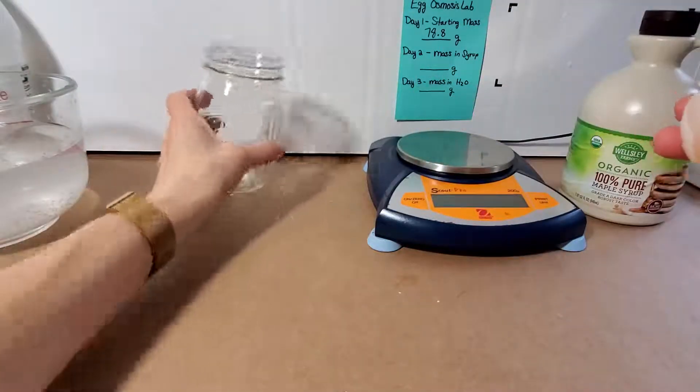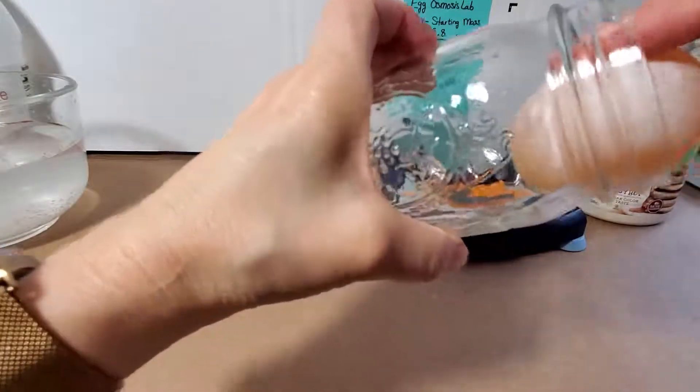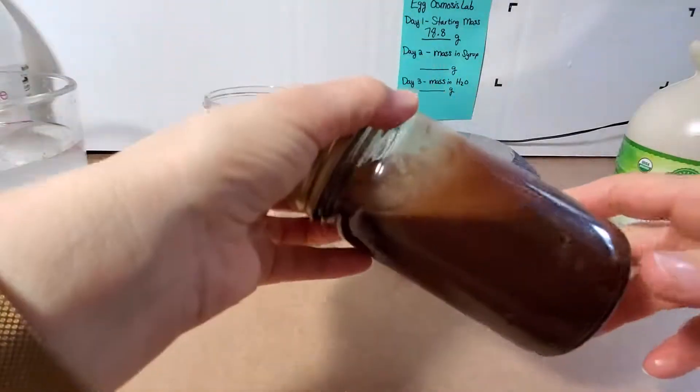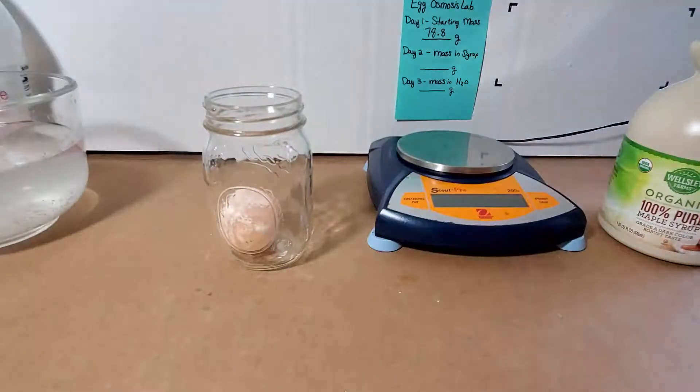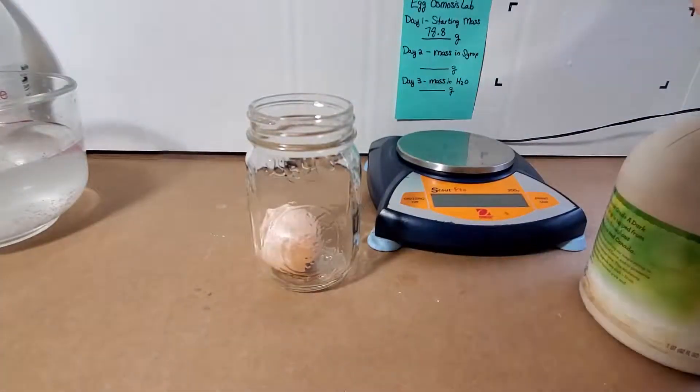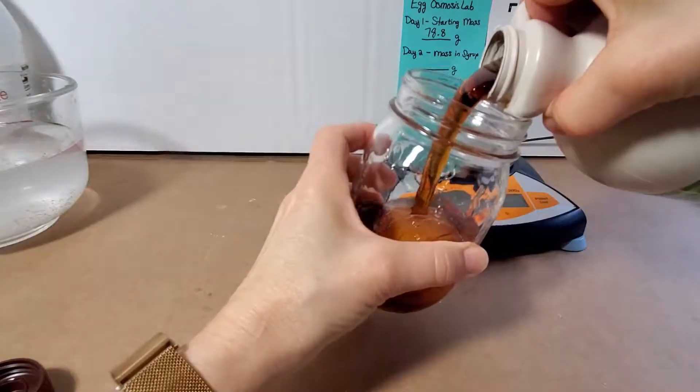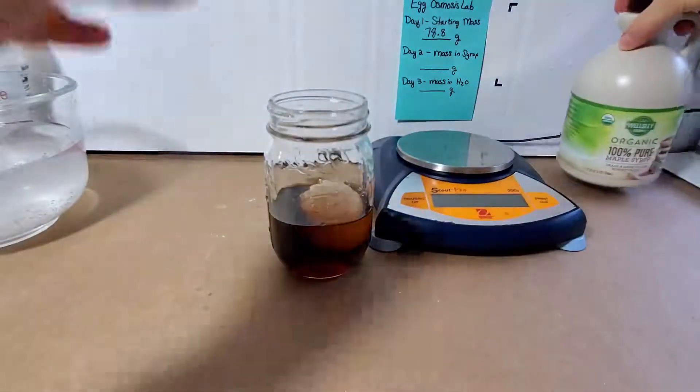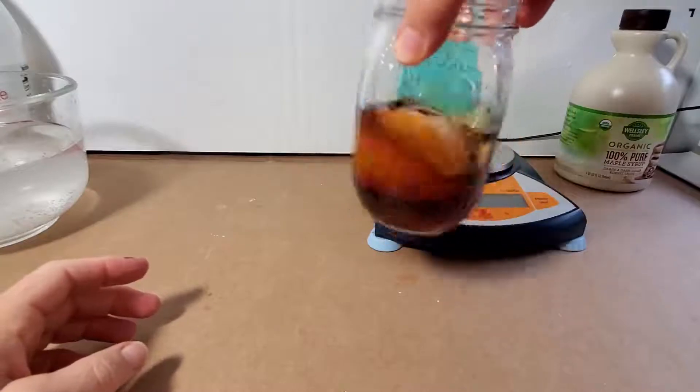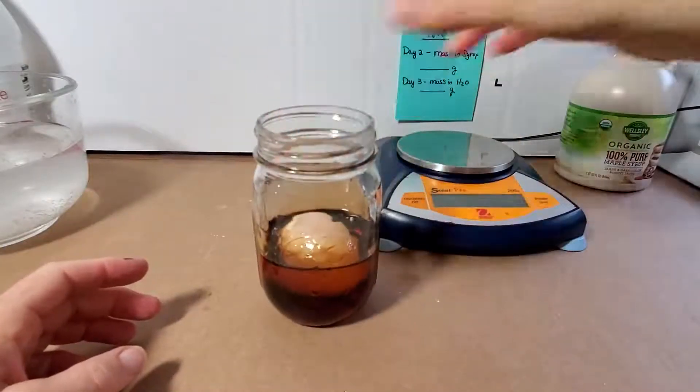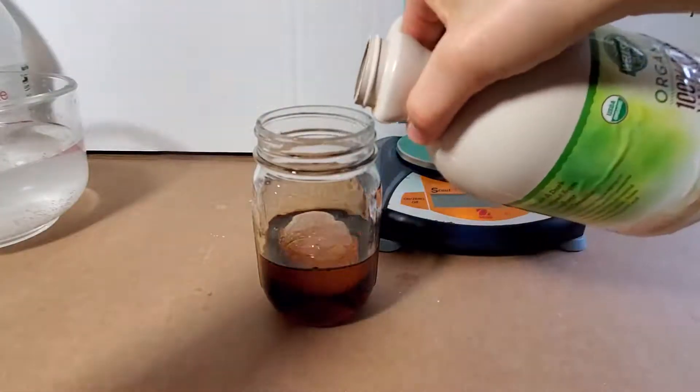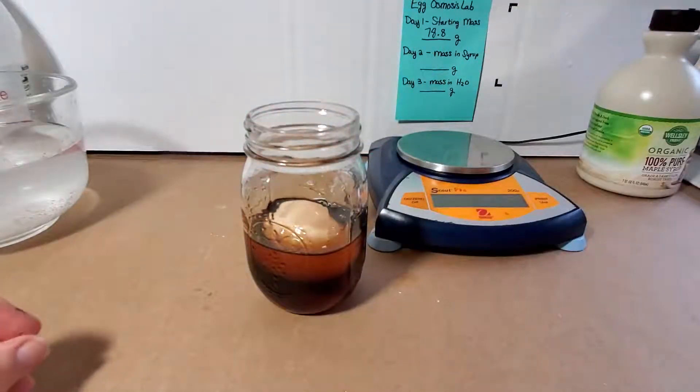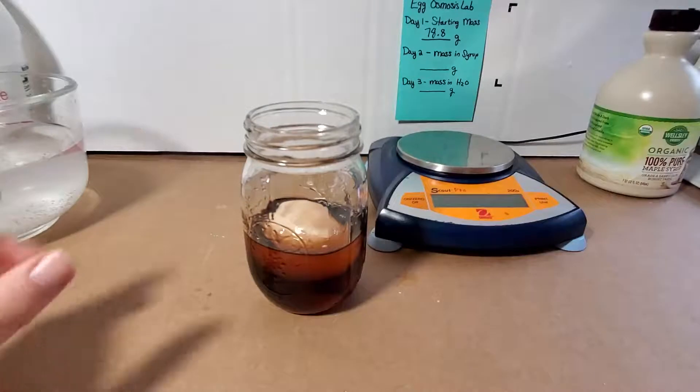Now, the next thing we're going to do is we're just going to gently put it into our clean jar. I just happened to have a second jar ready, but you would just rinse out your other jar. And we're going to add some syrup. Now, I've tried using... This is egg number two. I tried using chocolate syrup for one. I'm a little disappointed with how dark and heavy it is, so I'm going to try maple syrup for this one. And we're simply going to pour the syrup on top of the egg. I suggest you use something cheaper than maple syrup, because maple syrup is pretty expensive. But it's what I have. And I'm going to pour that on top of the egg. And the egg will float a little bit. You can see my egg is floating. So, it's going to be important to, throughout the day, just like you saw that part of my egg was... I didn't mix this one enough, so part of my egg still had a little bit of shell on it, because of the way it floated in the vinegar. So, make sure if it's... You come around through the day and try to give it a little swirl. Okay? You're never going to get it completely covered with syrup because of the floating. And then, you're just going to set that aside until tomorrow.